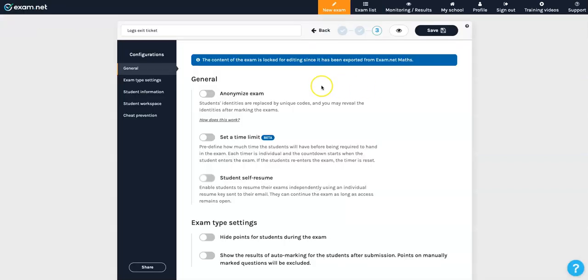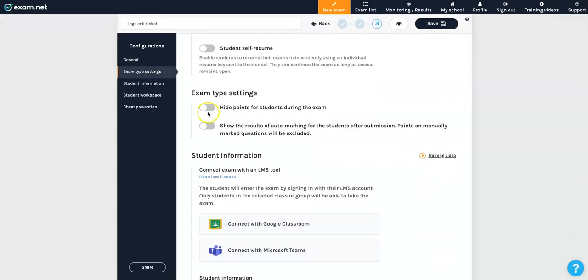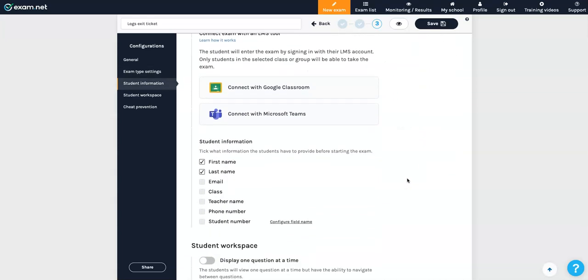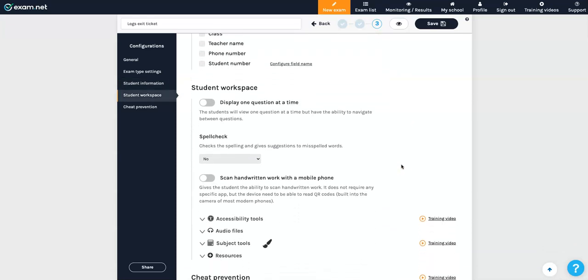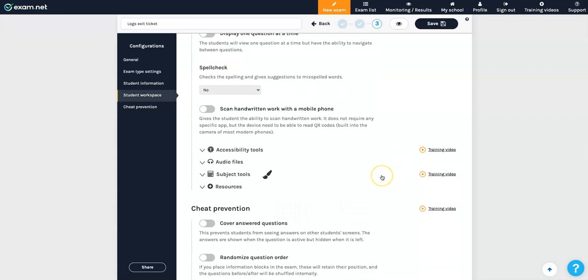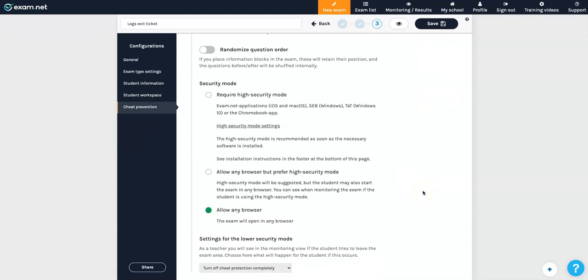So if I go to the settings, one thing you might want to do, I quite like, if I'm doing something where there's no grade attached, just hide the points. And also that's quite nice to show them the results out of 3 when they finish directly, so they can go back and ask you, or they can correct it themselves, talk to each other, whatever. Also, if you don't want to feedback anything here, just first name, depending on what your class is like, so you can identify them. And then down here, I'm not going to add any tools. They're just going to do this without calculator.